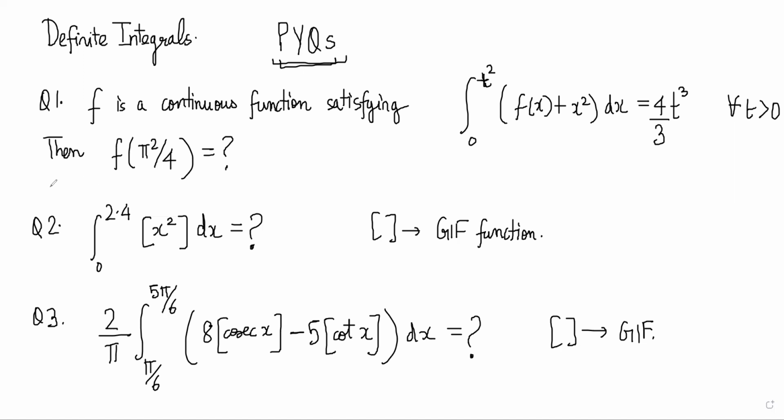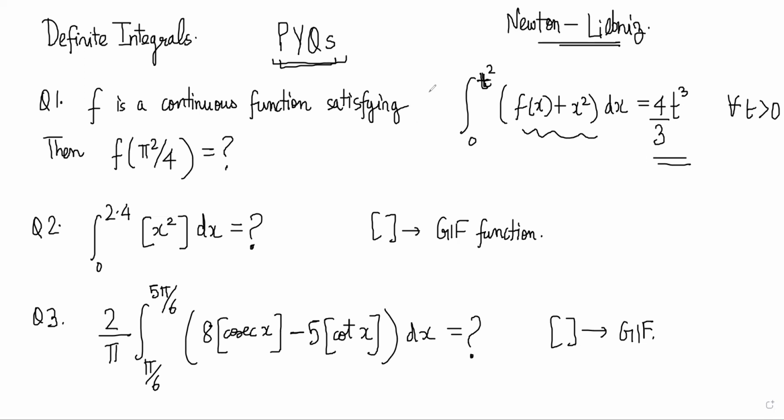First one, tell me. Sir, we'll use the Newton-Leibniz rule, and then we'll differentiate. We'll get the function. Then we have to put t equal to pi by 2. Correct. Yashwant, think about it. What is happening? See, this side it's a function of t, right? Yes, sir. It is, because when you integrate with x, the x variable will go away and t square and all will be there, no? Yes, sir. So we can use the Newton-Leibniz formula that we had learned in the other class, correct?